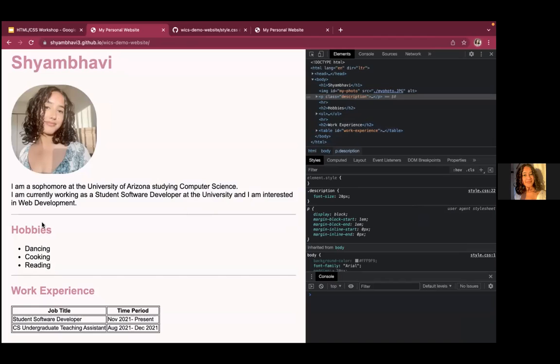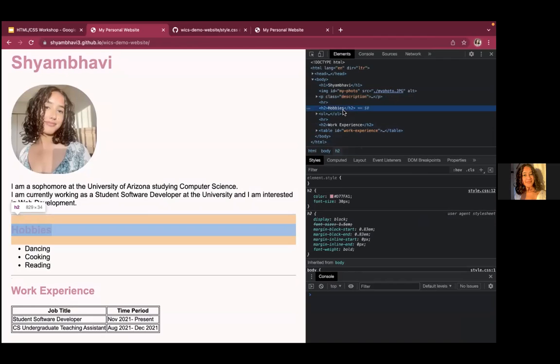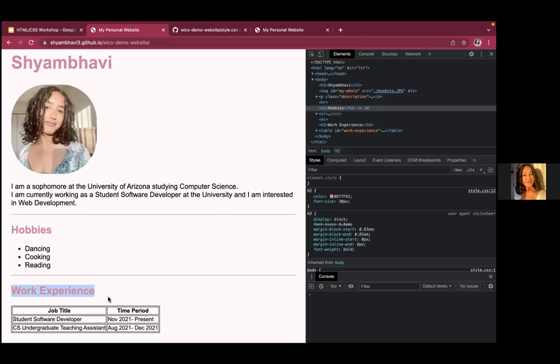Okay, now the next thing we have to style is this H2 heading for hobbies. So let's see how I styled the H2. You can see in the DevTools, if you click on hobbies, that we changed the color and I also changed the font size. I applied the same style to work experience. If you can recall, this is also an H2. So if I select H2 to edit hobbies, it's also going to edit the second heading.